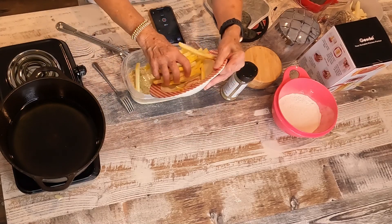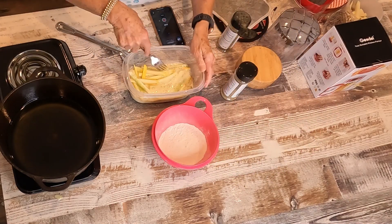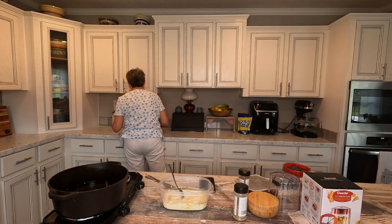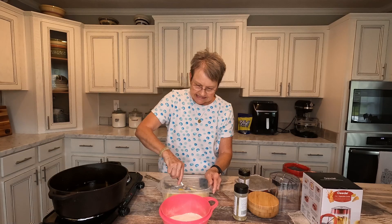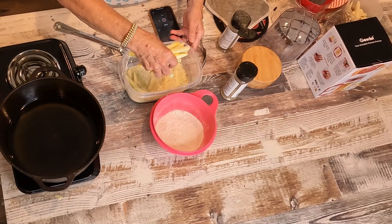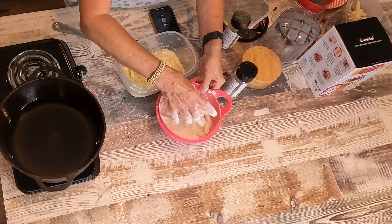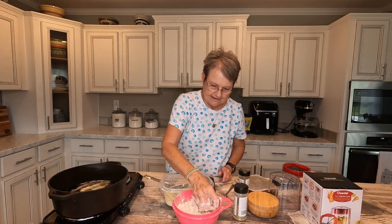And I'm gonna put my squash in there. And then I have some flour — about a half a cup of self-rising flour — but I'm also gonna add just a little cornmeal, because that is what I use when I fry my squash normally. So I've got this. Put it in here, put it all around so I'm coating all of that squash. All right. I'll drop that in here. That's perfect.